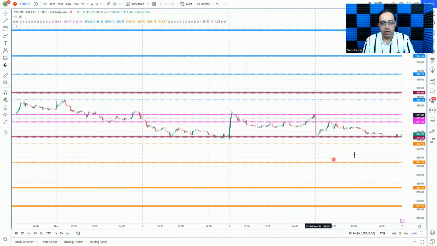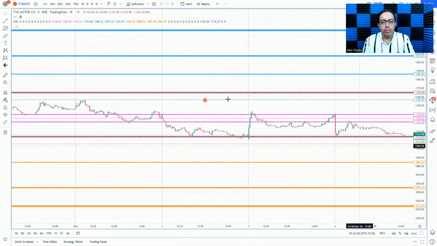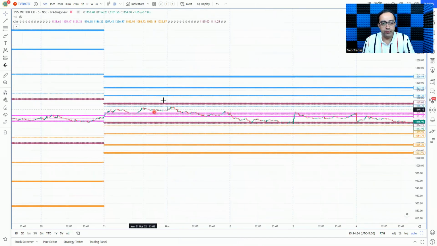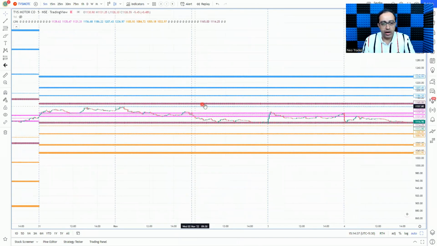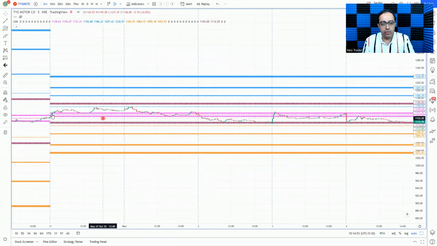So you can see here right now, this is the marking of the previous day high and low and the previous levels of high and low running across the entire week, as you can see here. Now the high and low, you can see here the price is testing the low of the entire week. So basically previous week high and low has been marked.